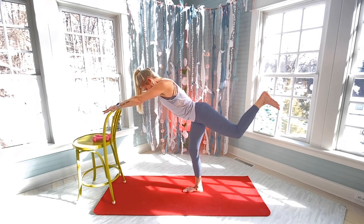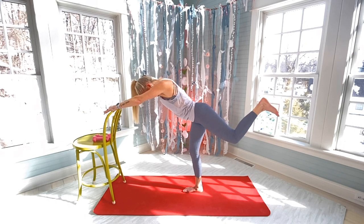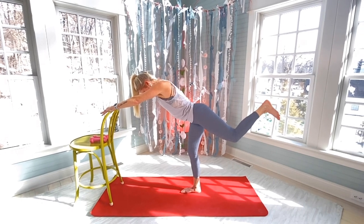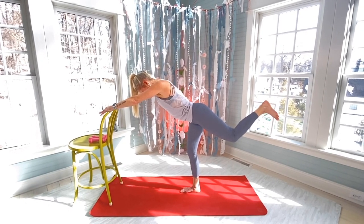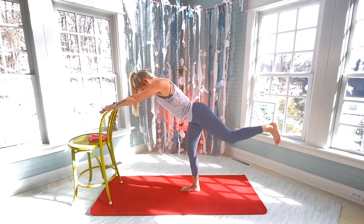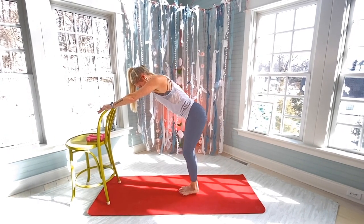Little movements. Really gets the left glute and hamstring. 20, 27, 28, 29, 30. Slowly bring the leg down.